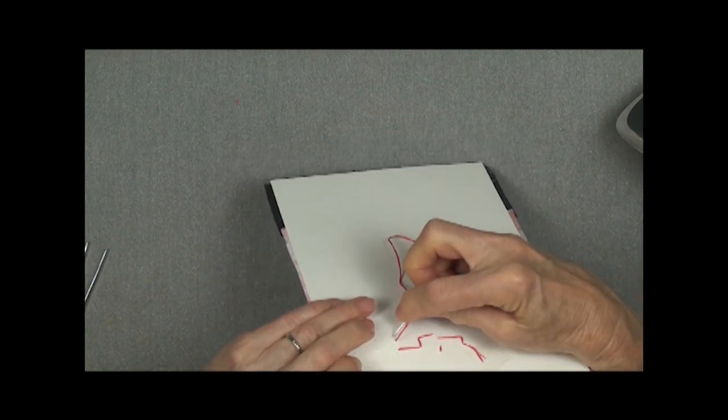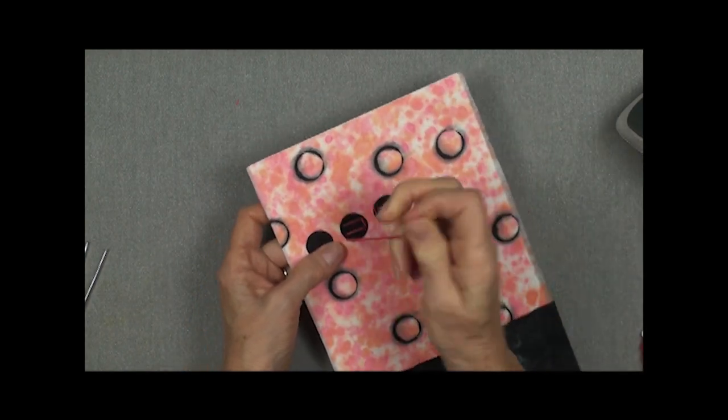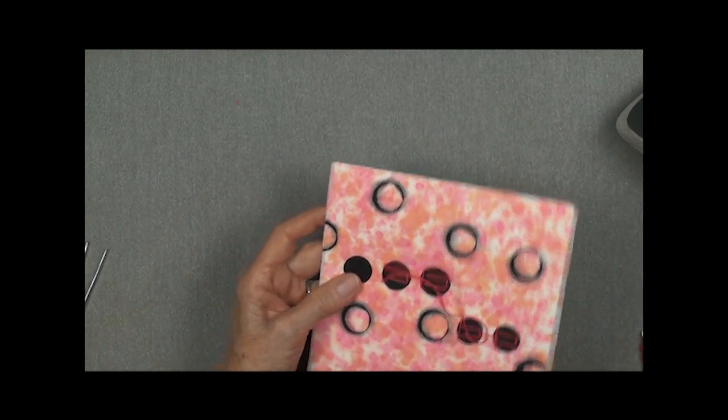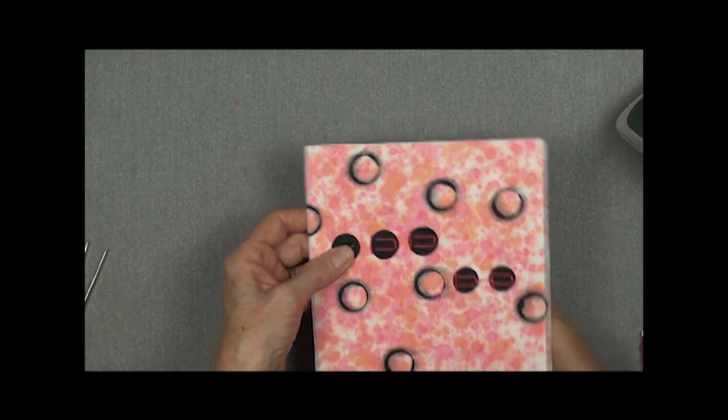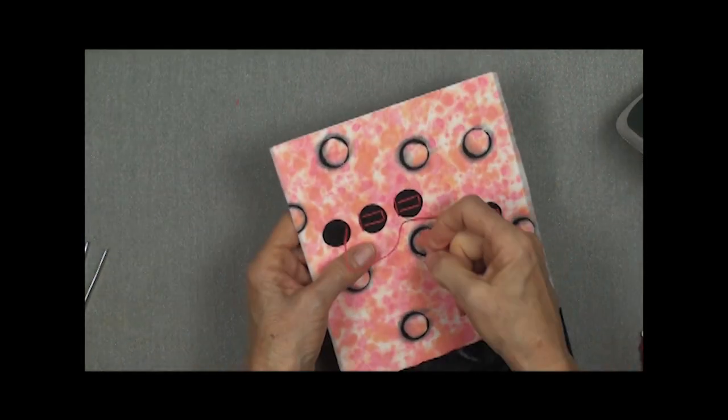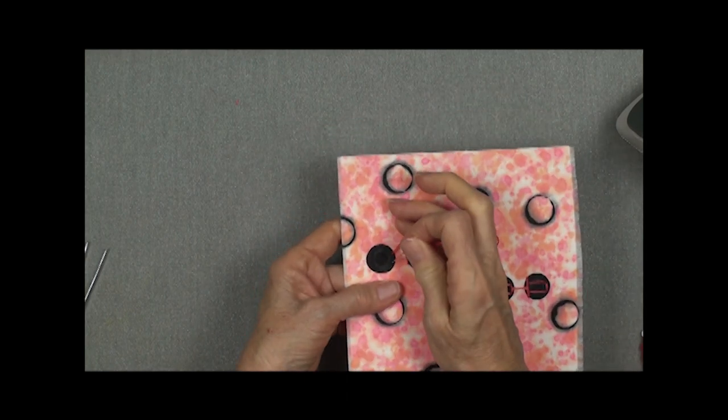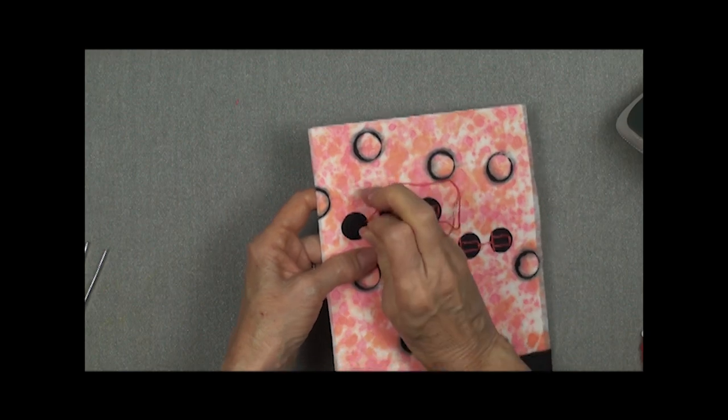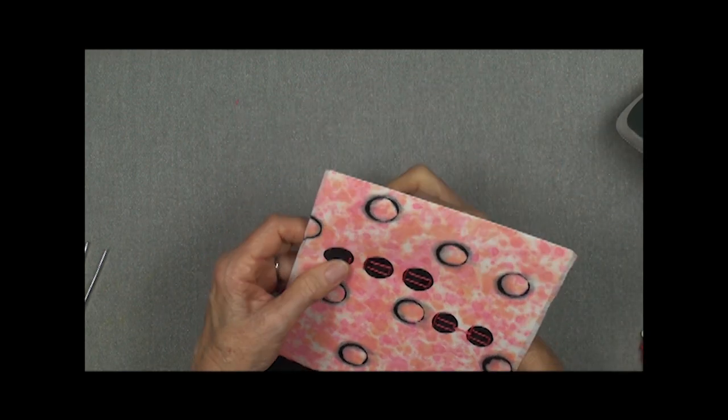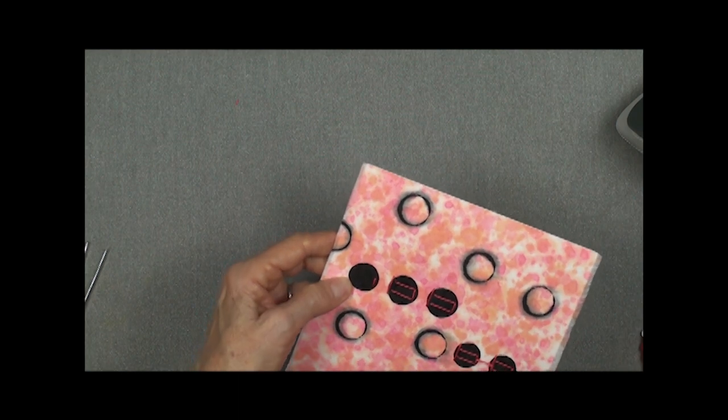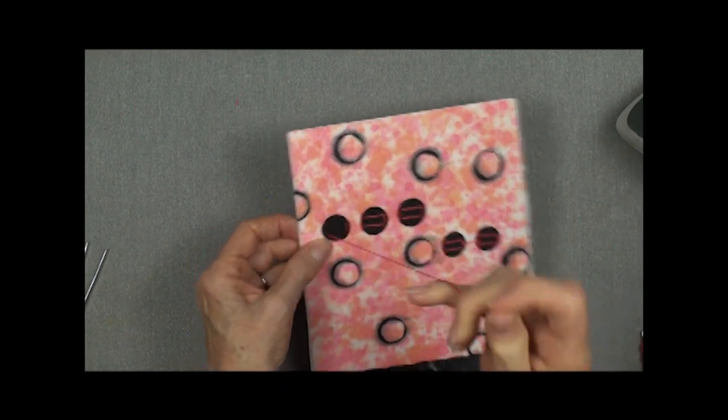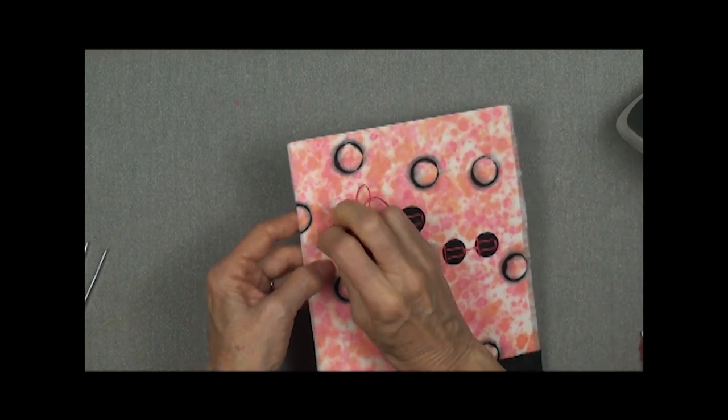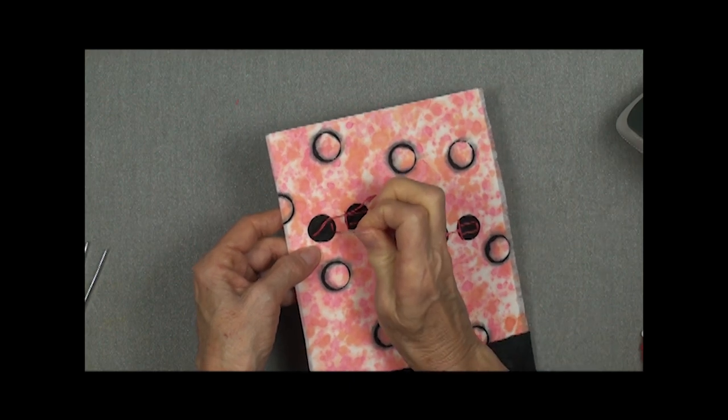So the black fabric was gessoed, I think twice, and then I used some kind of a lid or something to make circles on it using regular acrylic, because the gesso was matte finished and the regular acrylic is shinier. So when I made these circles, in different light they shine, they show. I like the fabric heavy like that. When I'm doing a collage, it's more like using paper. It does not fray as much as this. You can see the bottom edge on the splash fabric was nice and fray and soft, and I like that too.